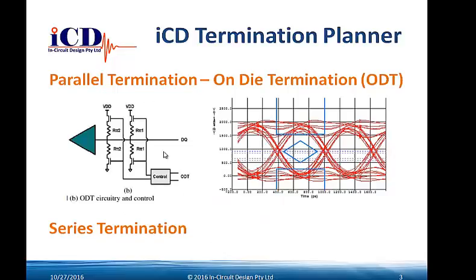Two basic ways of terminating a transmission line. There's parallel termination, which is generally done at the load, and these days in the latest high-speed devices like DDR memory devices, on-die termination is actually built into the chip itself on the input pin. So here we have, for instance, a memory device, and it has pull-ups and pull-downs. Now you can imagine some of these pull-ups and pull-downs are only 20 ohms. And so if we're pulling up from our transmission line to VDD through 20 ohms or pulling down to ground, that draws a lot of current.